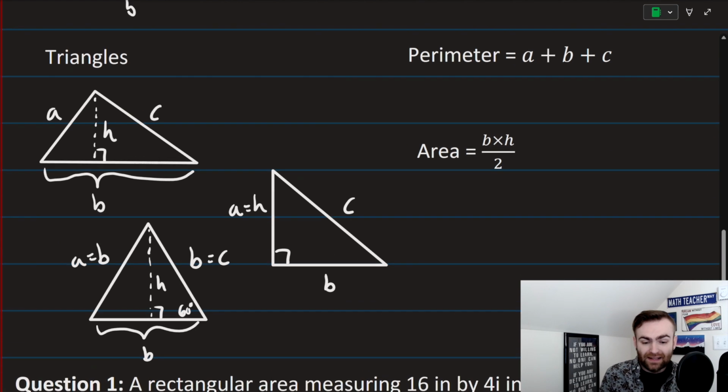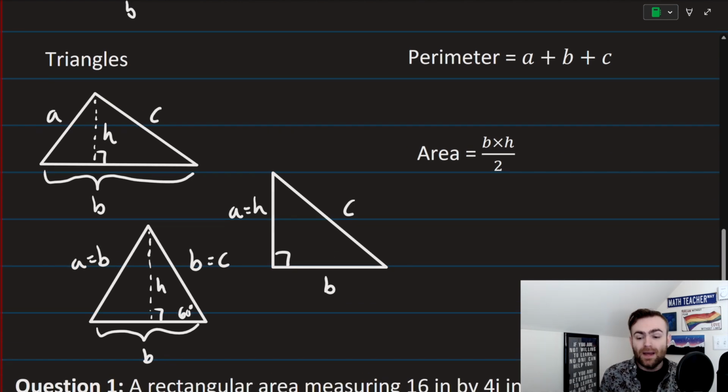Next up is triangles. Lots of different ways to visualize triangles, but they all have the same formulas. The perimeter is you add up all of the sides. Now, the sides could be the same depending on what type of triangle you have. If you have an equilateral triangle, for example, it's 3 times the side length. The area is the exact same as a parallelogram, just cut in half. So it's base times height divided by 2. Again, the height and the side that we're going to call the base need to meet at 90 degrees. So it doesn't matter how it's drawn, but it does have to intersect at 90 degrees in order to use those two sides. And that side doesn't have to necessarily be called B, it's just typically what's used.